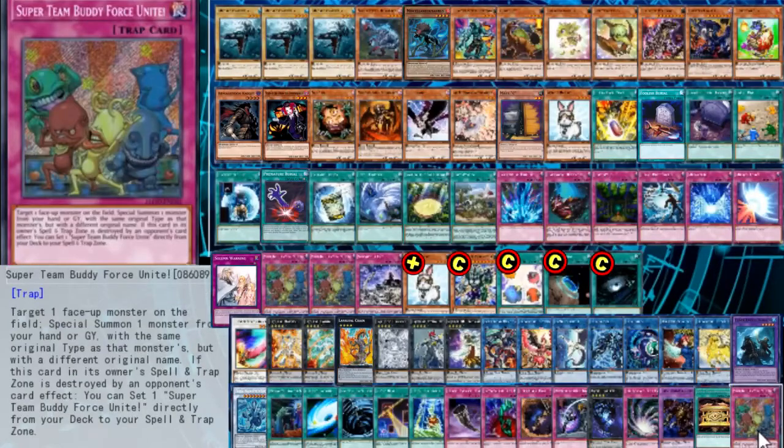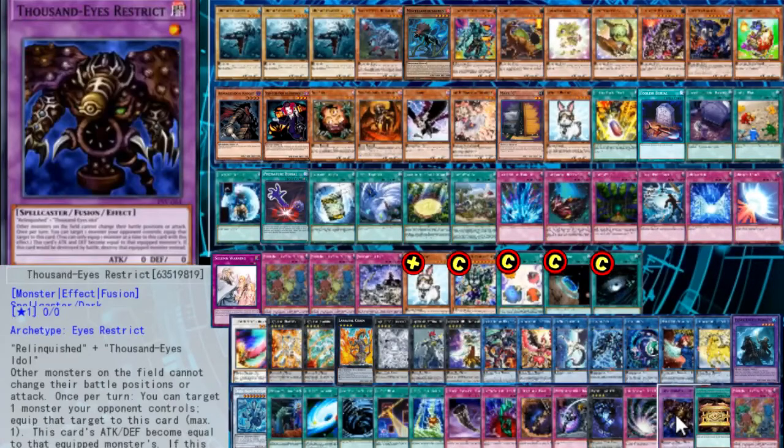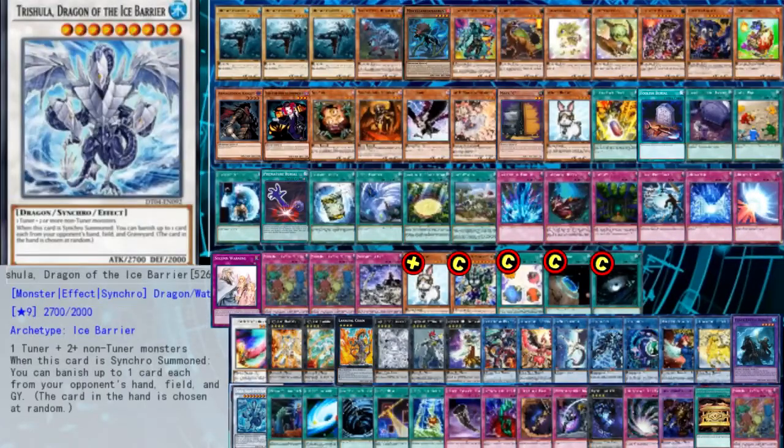I would say you could potentially main a Super Team Buddy Force, side of Gold Sarks, you could summon your Rex from deck if you find you need more extenders, Thousand Eyes Restrict that you can have another instant fusion target in case Norden goes bust, play some Pendulum Hate, and this is the only deck in the format that can occasionally summon Trishula. We have a couple of different 2-card combos to do it. It's very fun. That's it for Dinosaurs.